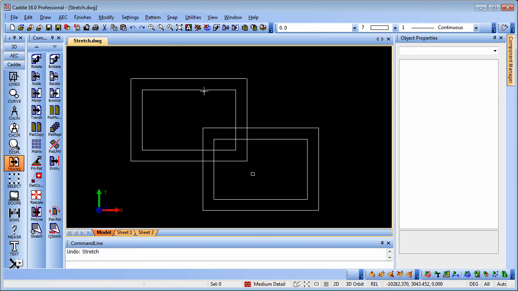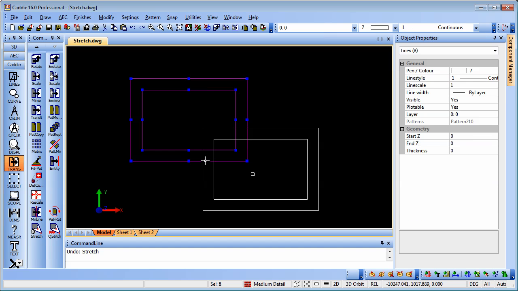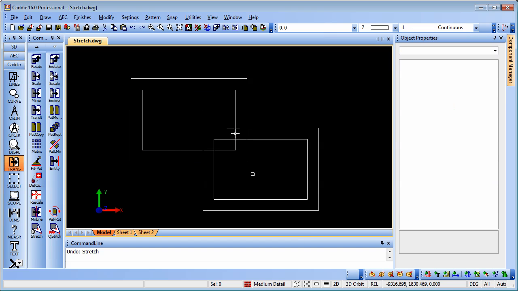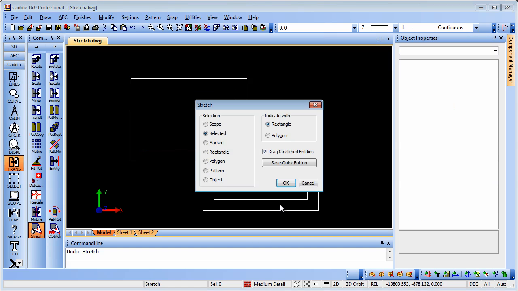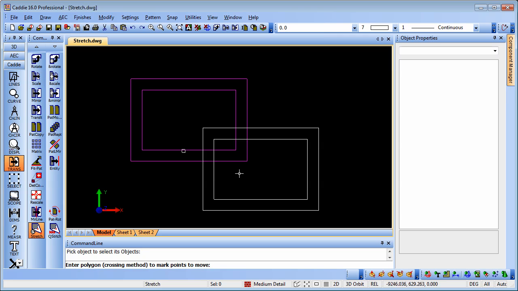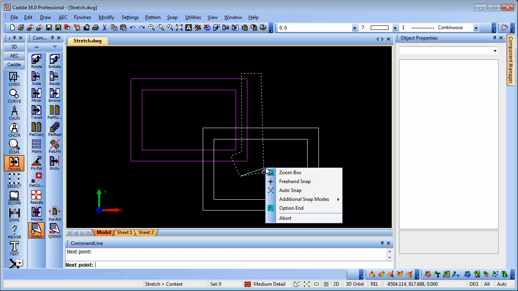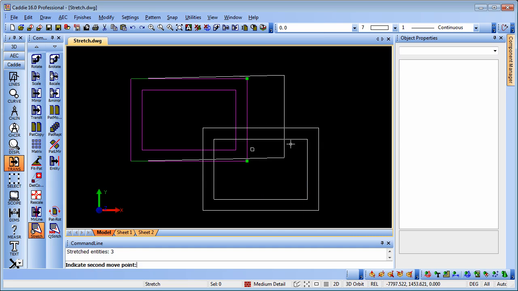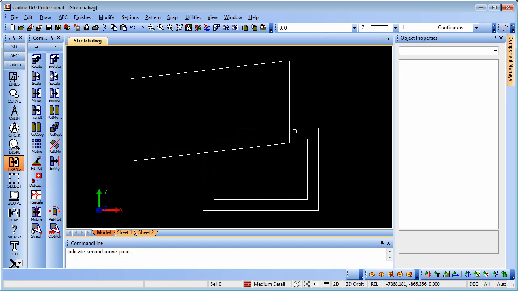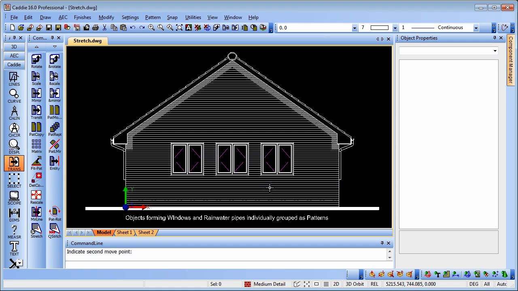Undo that. We also have, as we look here, a pattern, so a quick double select on there. Now we'll just escape from that. If we choose pattern and maybe polygon, we can pick a single pattern, but then we could choose just some nodes, right click, option end, and you'll see that will take just those particular nodes from within our chosen selected pattern.